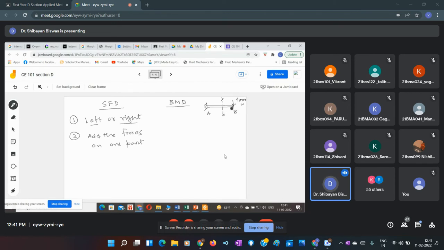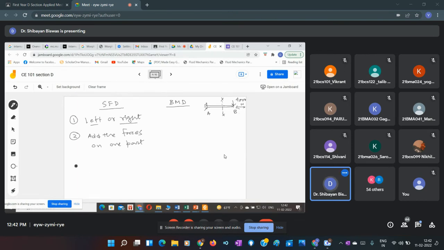कोई भी एक पार्ट चूज कर लो, जितना भी फोर्सेस आ रहा है which are perpendicularly acting, that is this direction in which this 400, it may be upward also, that is also fine, we have to consider that as well. But we are not considering this portion, like means whatever is not along the axial we are not considering, we are only considering the perpendicular forces, be it downward, be it upward. We have to add all the forces on one part, and that will be our shear force.